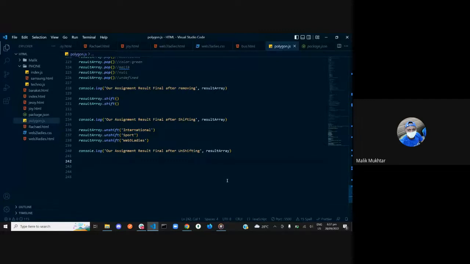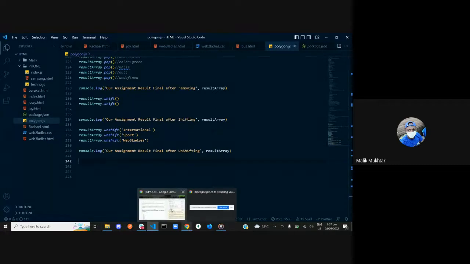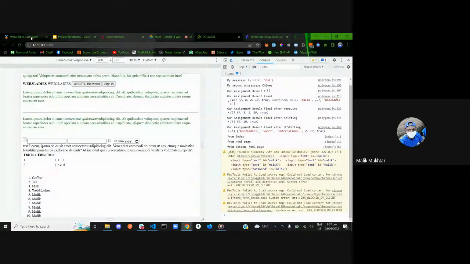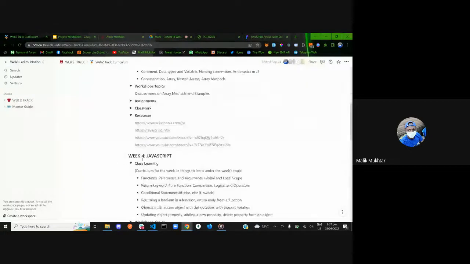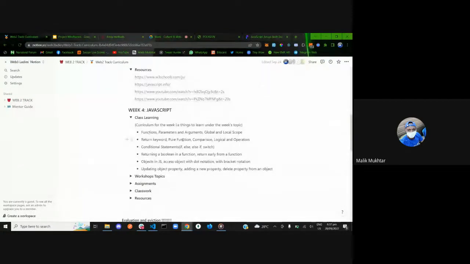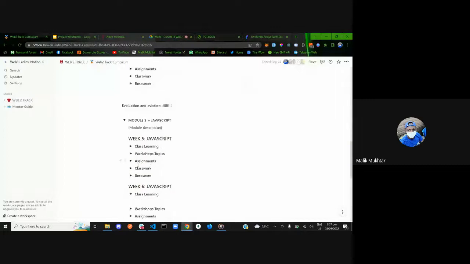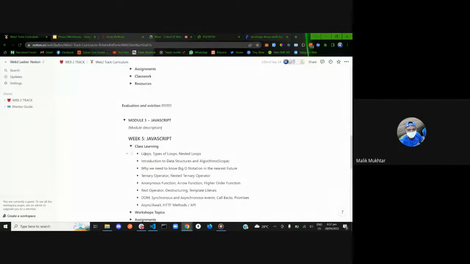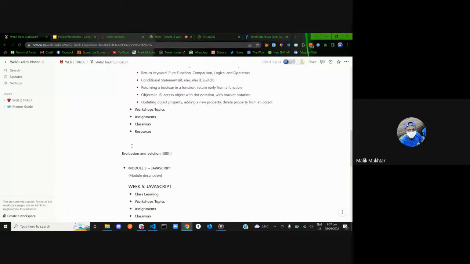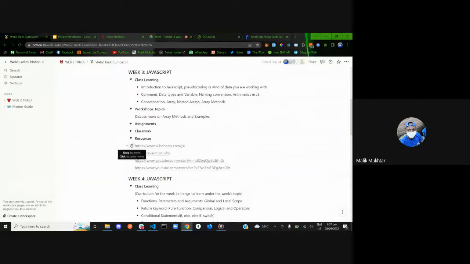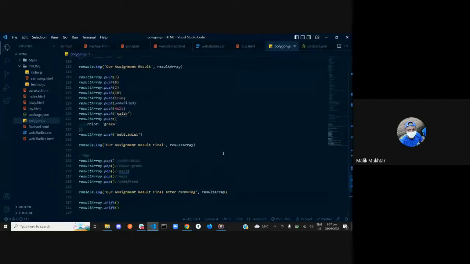So should I talk about map or filter? Okay, let's talk about map. Map is just like looping. We are going to do looping next week so that you get used to looping properly. Week 4. Okay, looping is going to be week 5. But let me just give you an overview. Looping, from the word loop, is just moving from one item to the other. Now we have this long array.